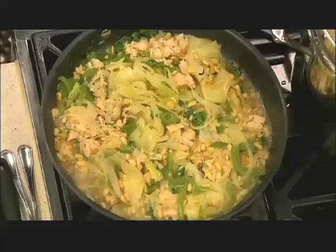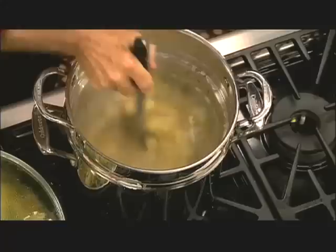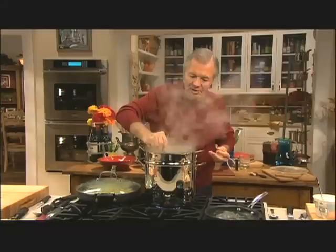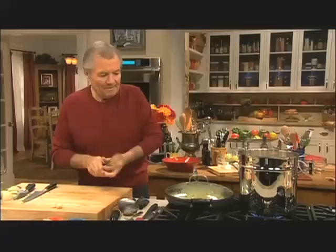Another couple of minutes of cooking. Let me check my pasta again. It's pretty al dente. I like it al dente, firm to the teeth, but not when the center of the pasta is still a line of white uncooked dough, which some people prefer that way. Not me. And my mother likes it well done. Okay, this is cooked enough.